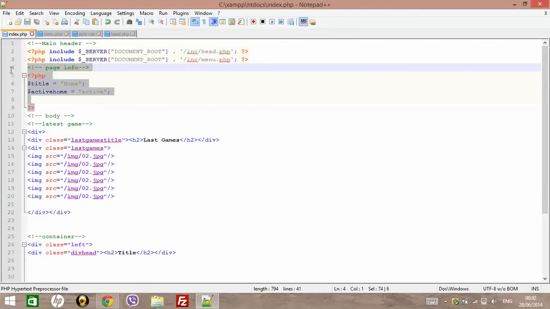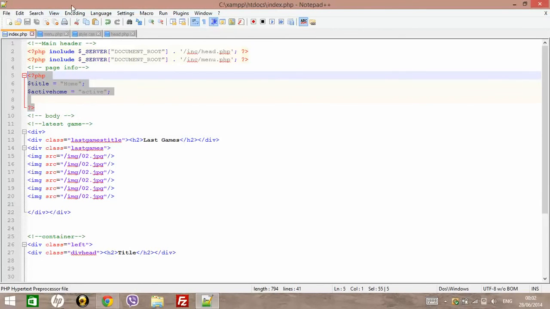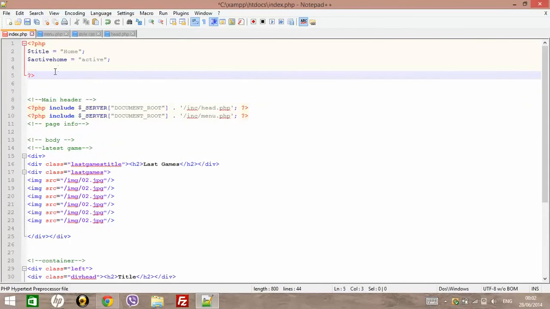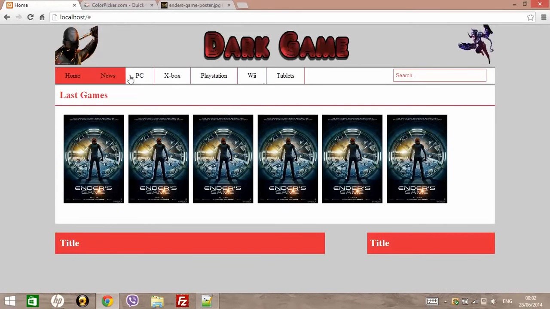So the problem, I think I found the problem, guys. We got our menu upstairs and we got this one. After the page loads, the menu searches for the variables, so you have to put this at the beginning. So now there's the home and the active section.